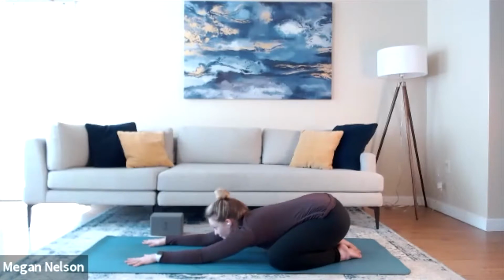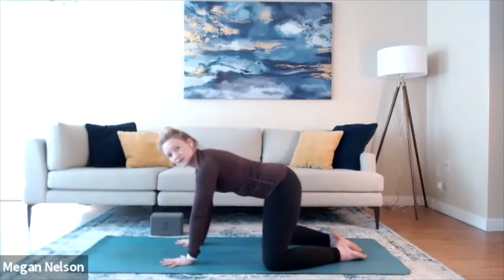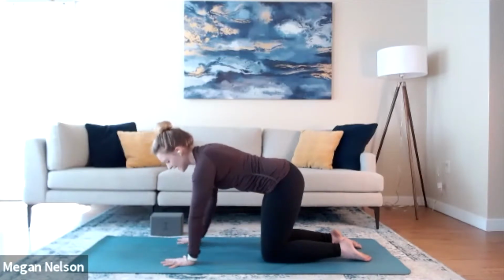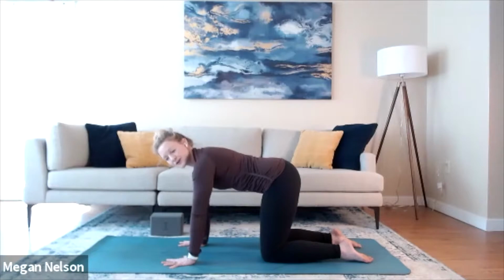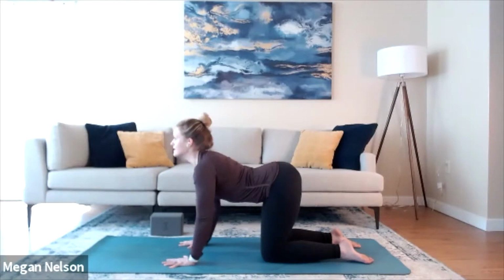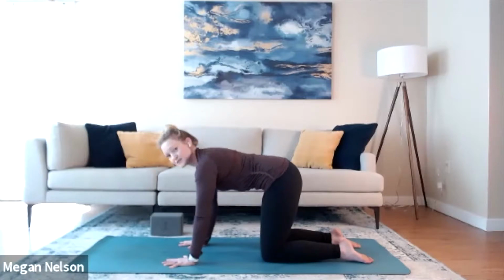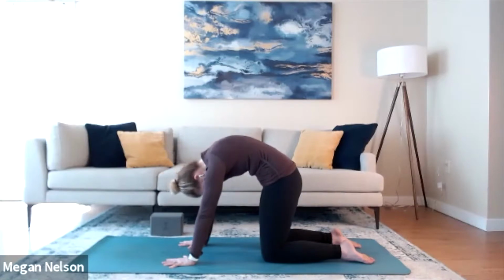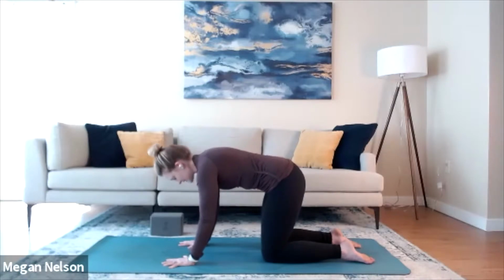Next, inhale, look forward. Shift your weight forward into all fours for tabletop, bringing the knees underneath the hips, hands underneath the shoulders, fingers spread wide. Inhale, drop the belly with the heart. Arch your back. And on your next exhale, round your spine, bring your chin towards your chest. Press down into the knees, down into the hands. And then flow here, connecting movement to breath.